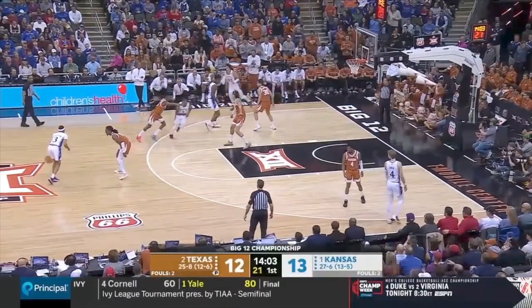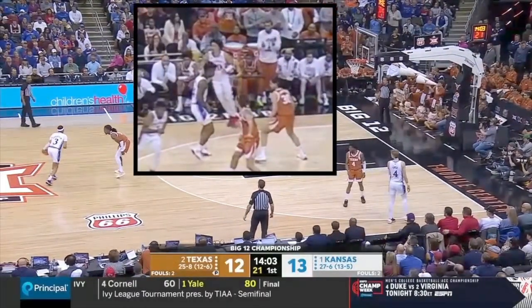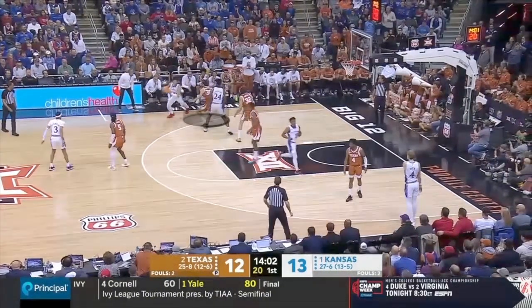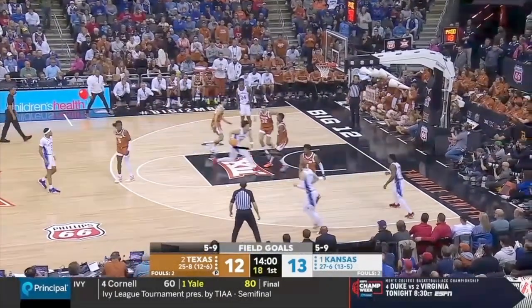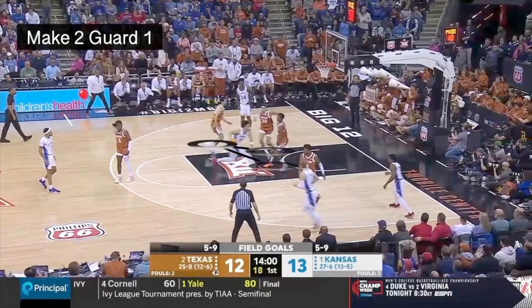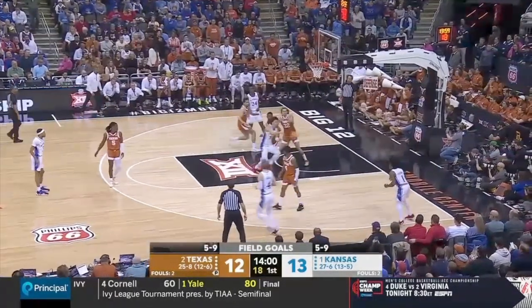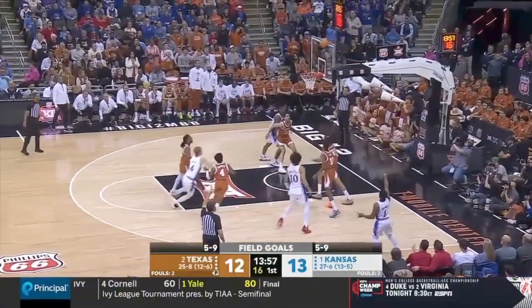Wilson is going to come off of a simple pin down, and this defender number 30 is actually going to chase it. So he's going to go on the same side. As he does, it leads to a bad closeout, which lets Wilson get downhill. Here's your 2 guarding 1. It's actually 3 people guarding 1. A really good kick, rhythm 3.